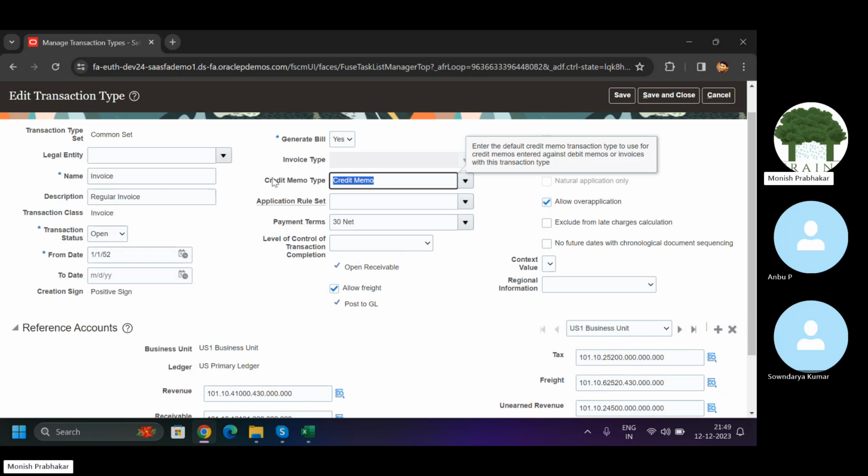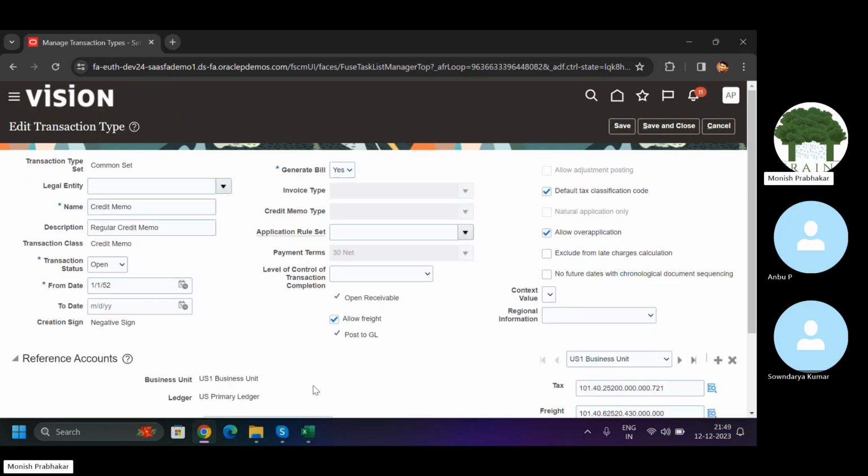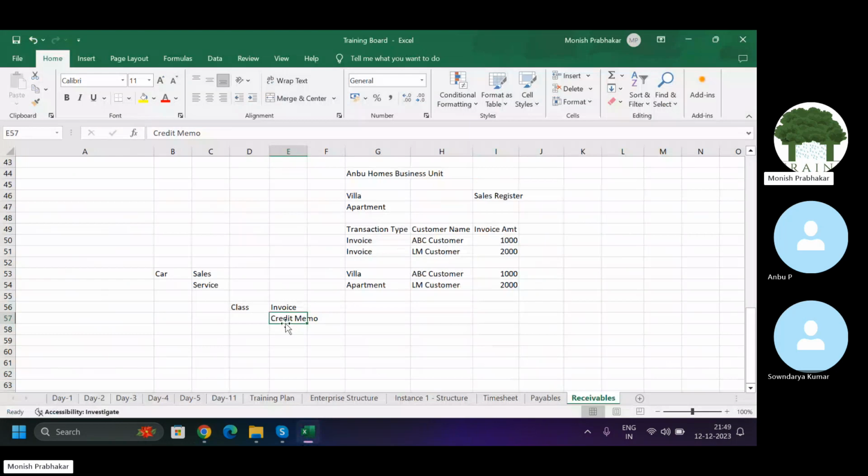For example, you see credit memo type is credit memo. They have created a credit memo and then attached that credit memo to your regular invoice, so that whenever there is a credit memo, this credit memo is related to this transaction class. This transaction class is related to this transaction type.